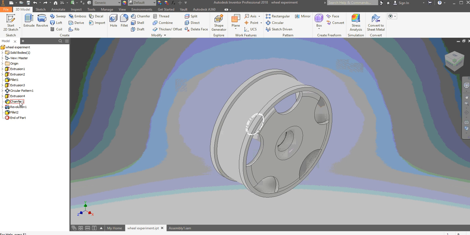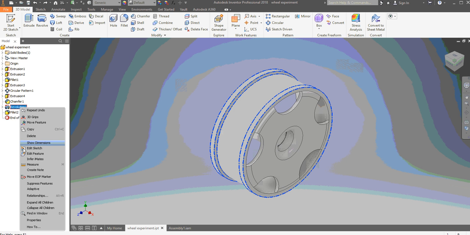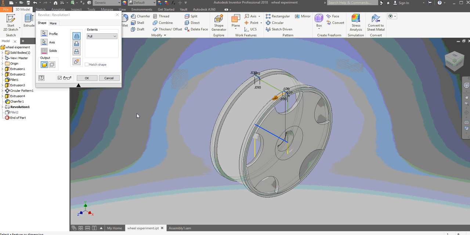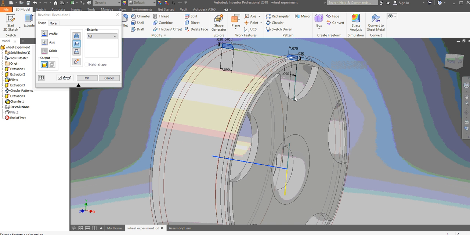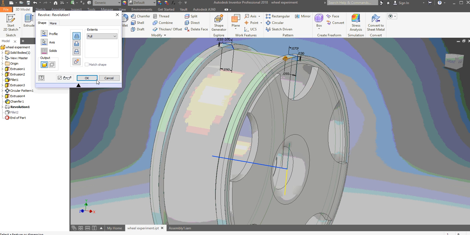Let's go back in. Let's see what else we can change. If we go into edit feature, hold on, I gotta find it. Edit feature, there it is. And we can make it a cut instead of a join. In this case, it wouldn't be a very good cut revolution because it's not really covering anything that's already there built to cut out of. So that wouldn't be a very good example of what we could do. Hopefully you get the idea that you could cut revolution instead of joining. But in this case, that wouldn't be a good idea because, again, there's nothing to cut.